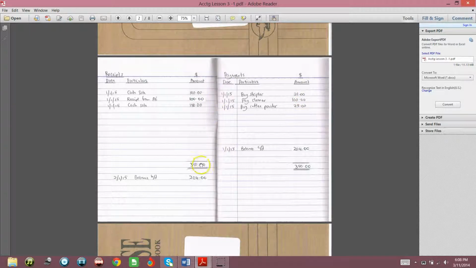My receipts total 350, minus my payments, the balance will be 204. All my receipts minus my payments, the balance is 204. That's why both sides will balance: all the payments plus my ending balance will equal the receipts total. My ending balance will be tomorrow's beginning balance. When you learn in a typical T account format, you do it this way, but now you understand what this cash recording is all about.